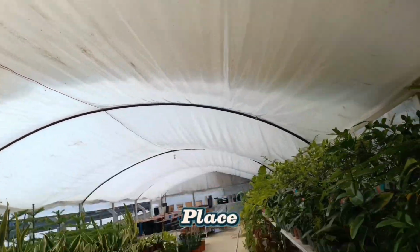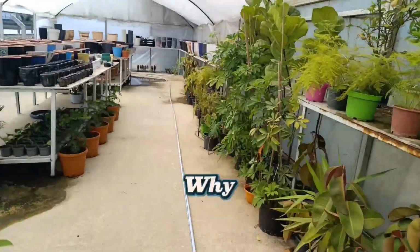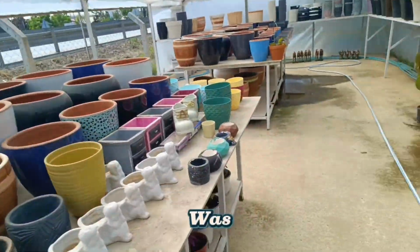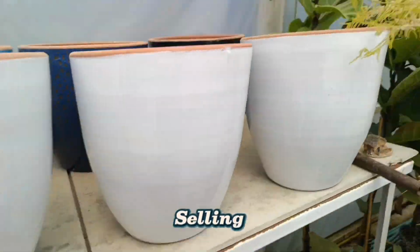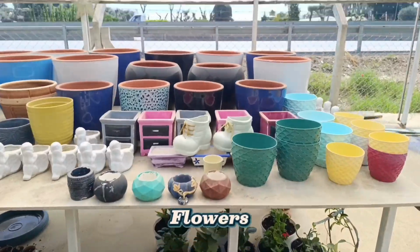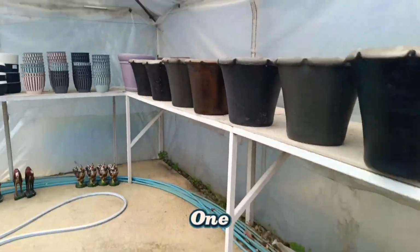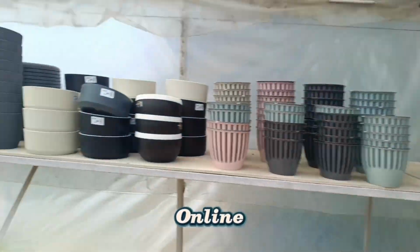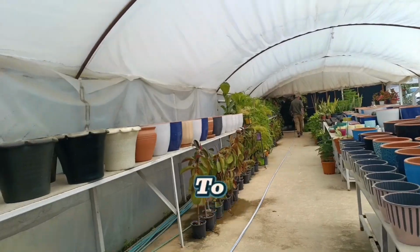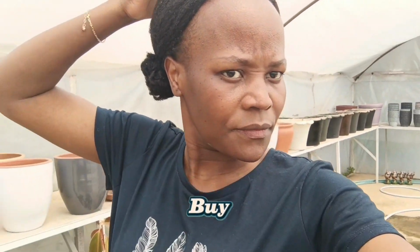So we went to this place and we got very beautiful flowers, and I really love them, and that's why we are here picking some of them. They have a lot of beautiful flowers, and this vessel was super expensive. I don't know why she was selling them. We didn't like it so expensive, more than even the flowers, so we didn't buy the vessel. I'm going to get one maybe online, or maybe I'll go to the market. I don't know when. So that's why we went to the village. Actually, that's not the main reason, but that's what we wanted to buy there.